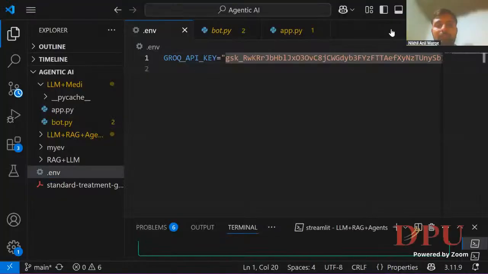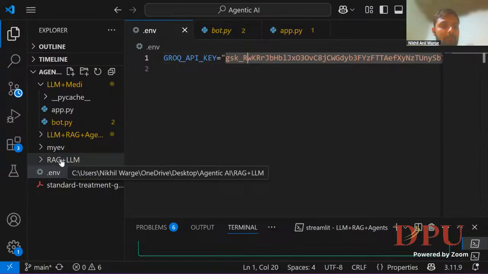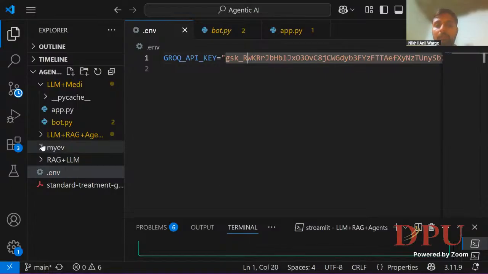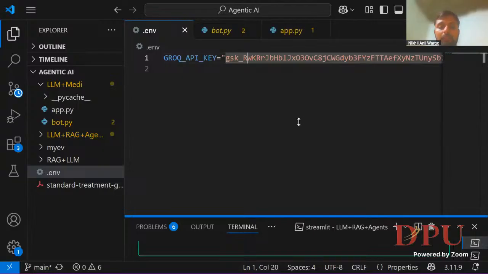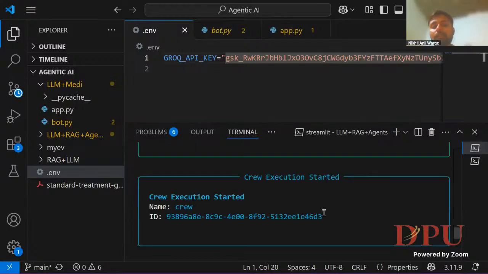And the prerequisites, there is one more prerequisite, the requirement.txt file. The requirement.txt file is to save all the required libraries, and you can run it using pip install requirement.txt. The whole required libraries and packages will get installed.